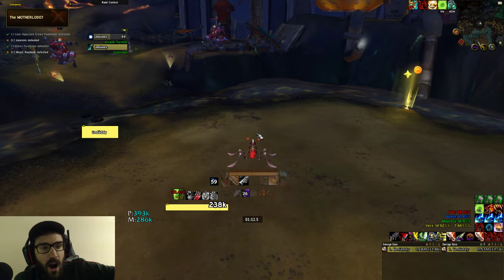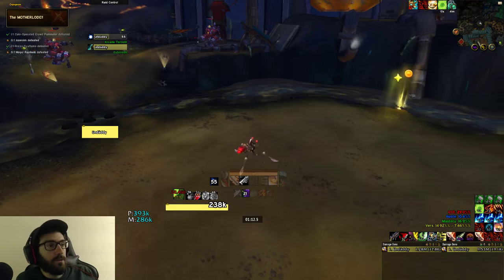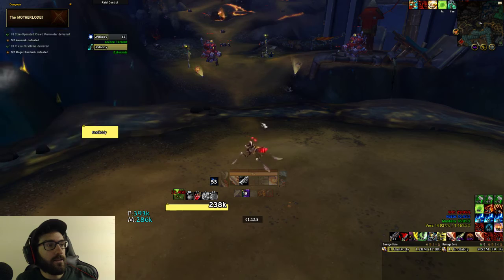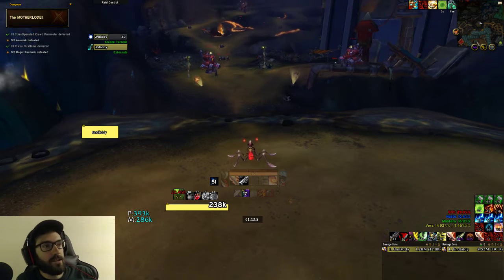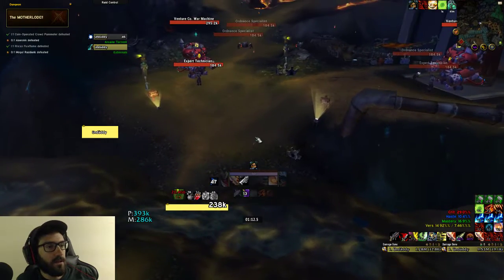Hunter can turtle it, maybe. Hunter hitting it with the Feign is like too much because Feign has a little delay compared to Vanish. Vanish is instant, whereas Feign has a little delay. So I'd be surprised if Hunter can handle it with Feign Death.